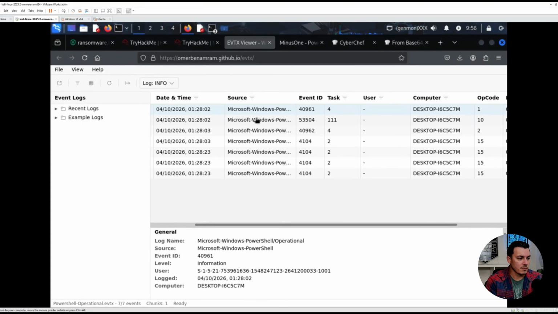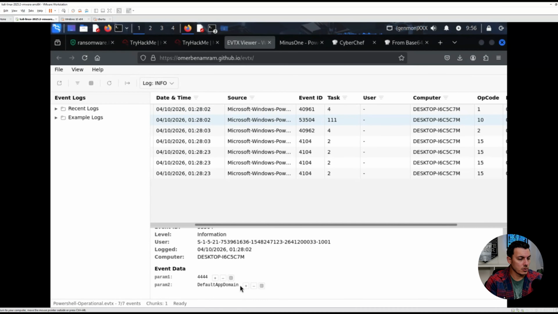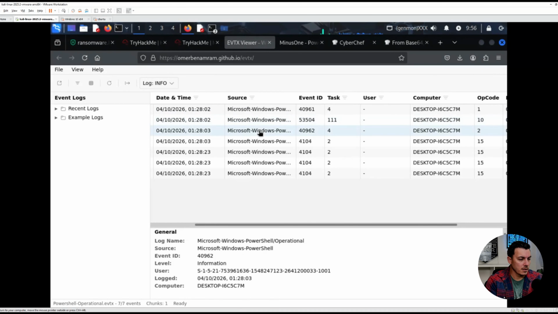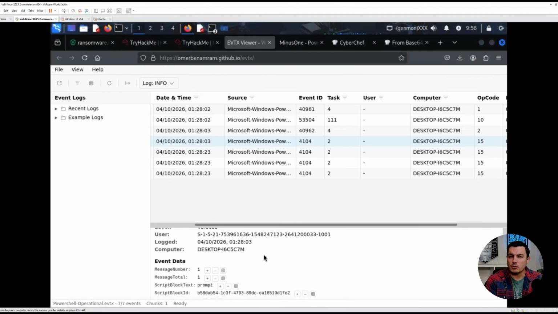In order to see what's actually in these logs, we'll have to click through and actually look at them. This one doesn't have much in it, so we're just going to click through until we see something of interest. Nothing super telling yet. We're still not in the fun ones, which are 4104s. If you haven't heard of these, they are script block logging logs, which allow us to see what types of commands and scripts were run within a PowerShell session.